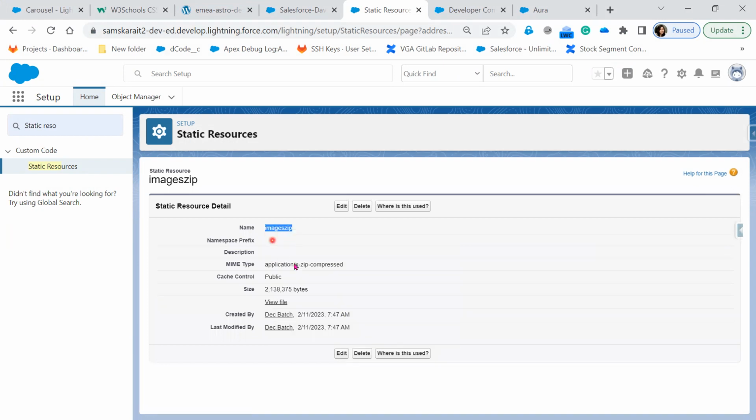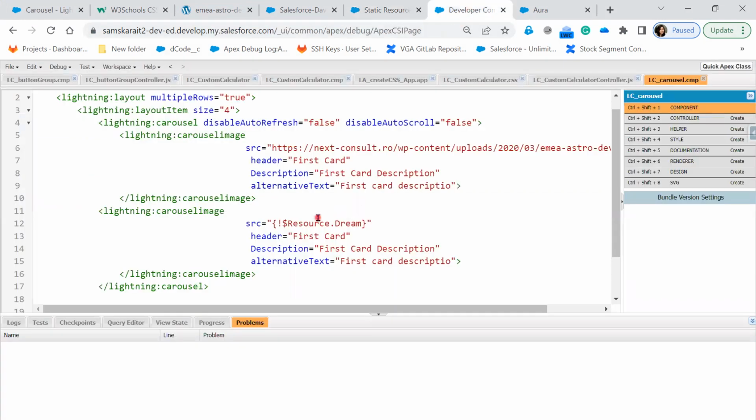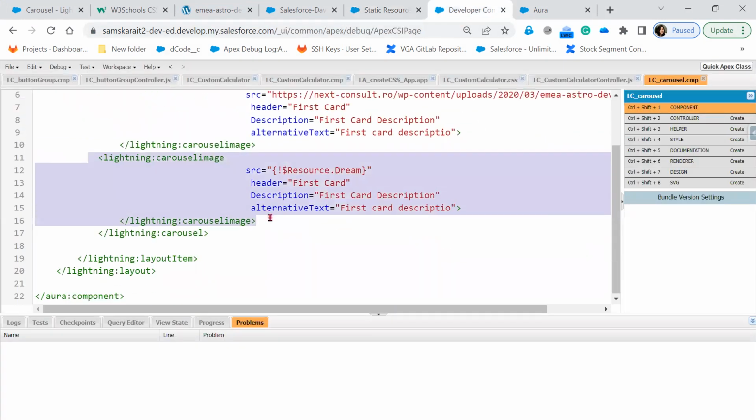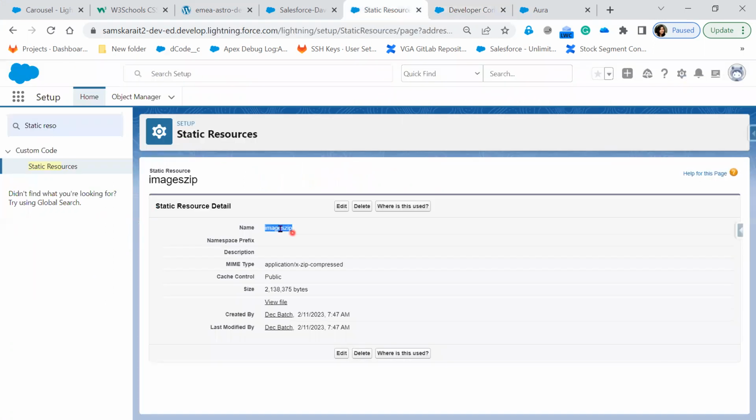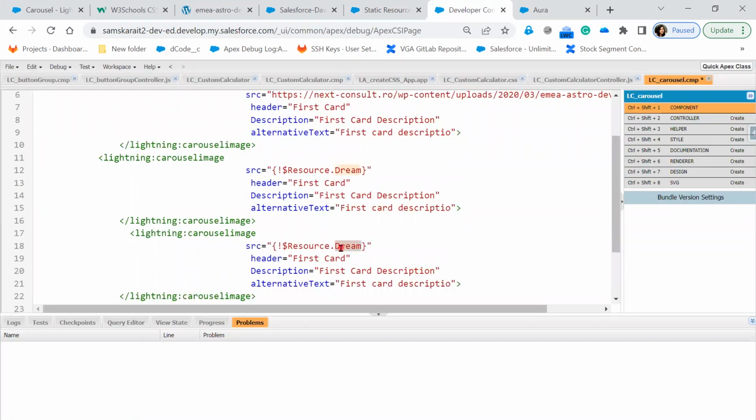Now how to use it? It is a zip file. It is not a JPG file, it is not a PNG file. If it is a zip file, how can I call the images that sit inside the zip file? First, call the name of this static resource.